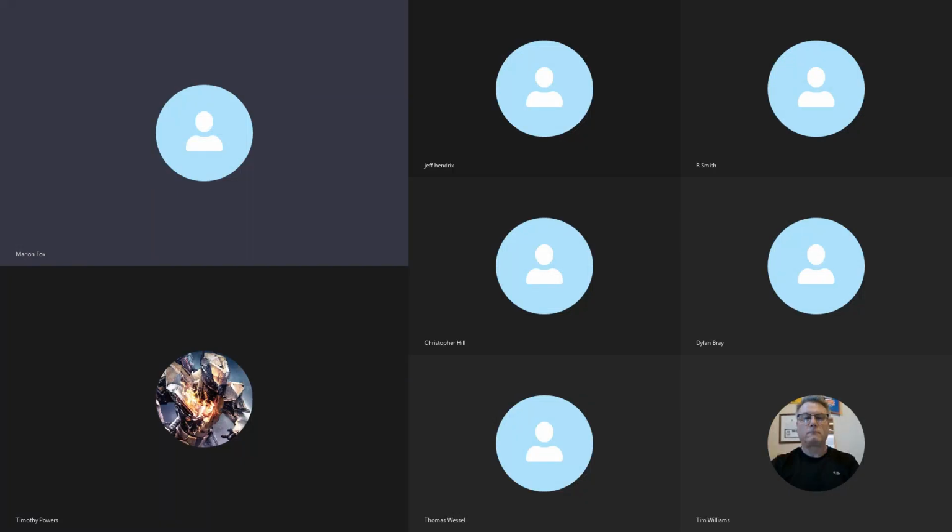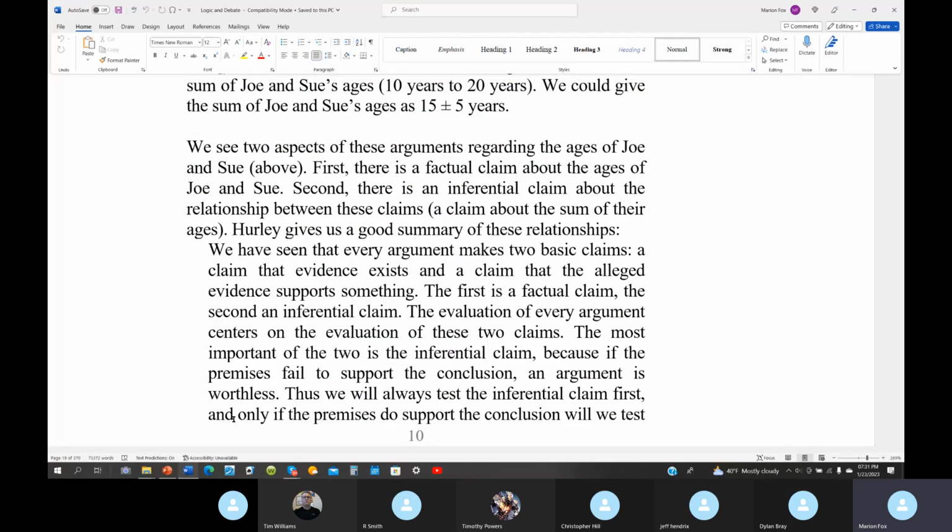Last time, I gave an illustration from mathematics of two principles. Some things are valid. We use mathematics, which is considered a form of logic, and we had a valid process. We wanted the sum of the ages of Joe and Sue, two hypothetical young people. The valid process to get the sum of their ages was to add the ages of each one.